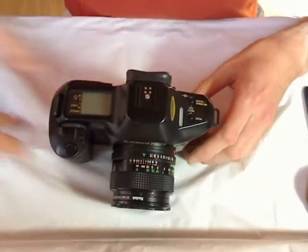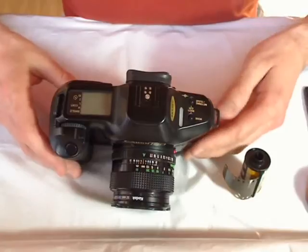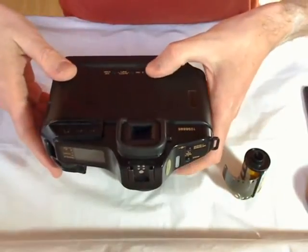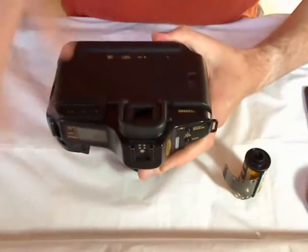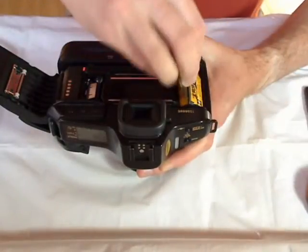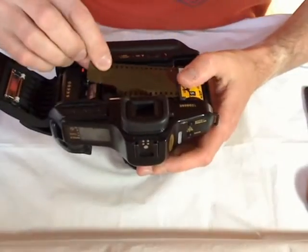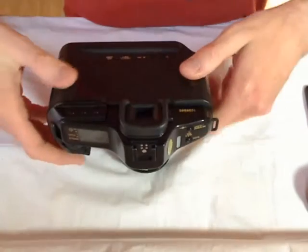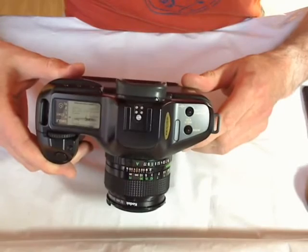Okay, I can show you the last item. First I have to switch on the camera and open it. Very simple to put in the film in this camera. Close the door. Okay.